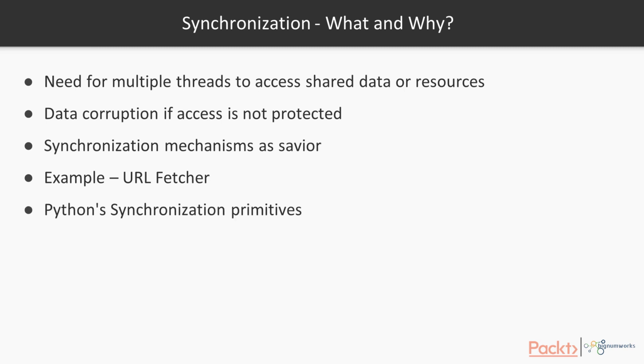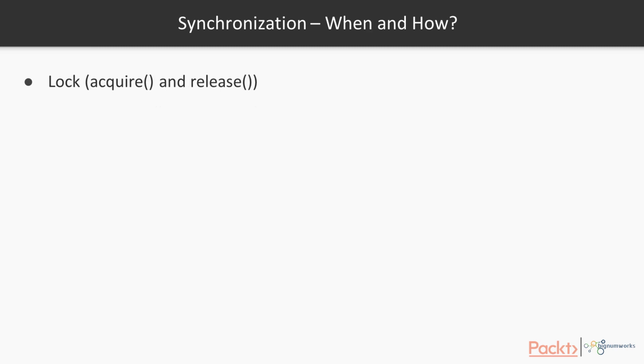Any programming language that provides support for writing multi-threaded applications has to and will provide the programmer an interface for various synchronization primitives. Python's standard threading module also provides a few synchronization primitives. Let us look at a few of these synchronization primitives in detail with respect to when they should be used and how. This slide defines various synchronization primitives that the Python threading module supports. Each of these primitives is implemented as a class.